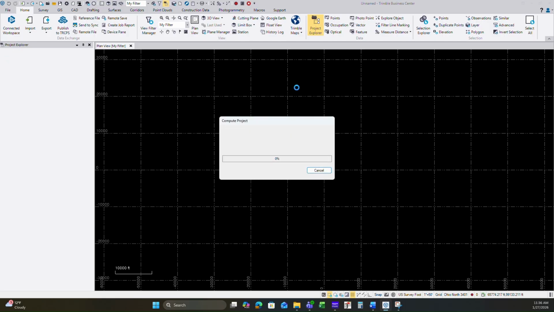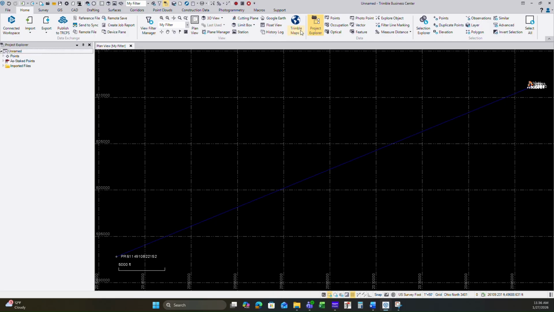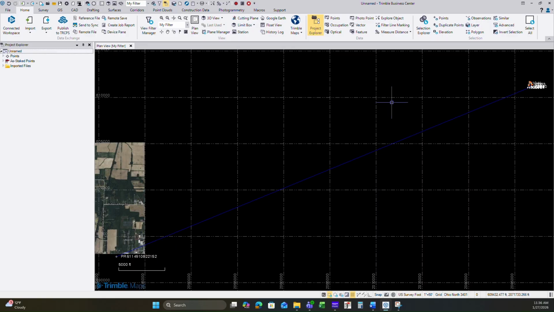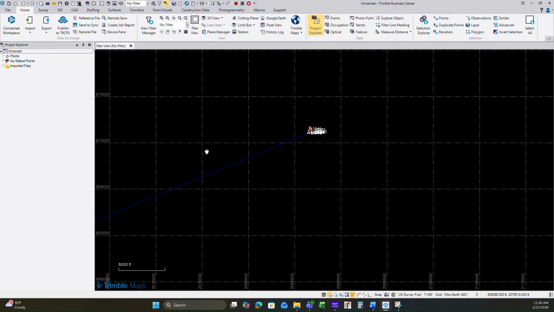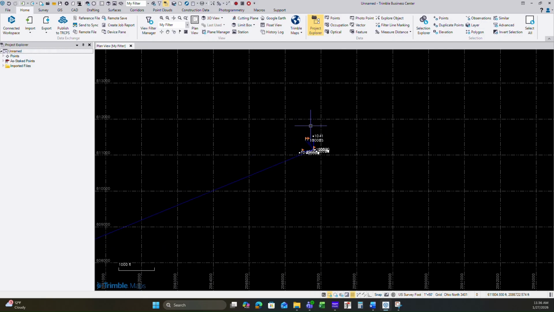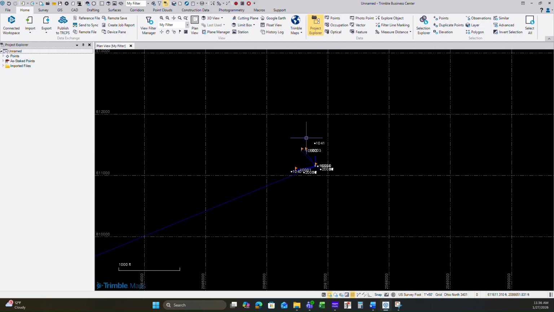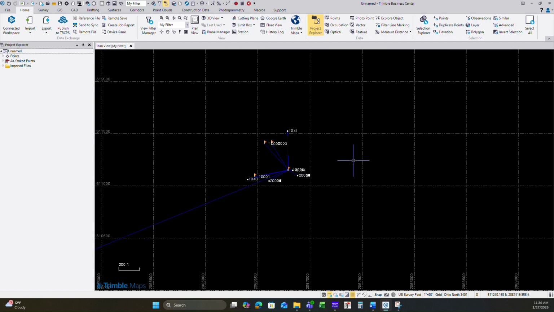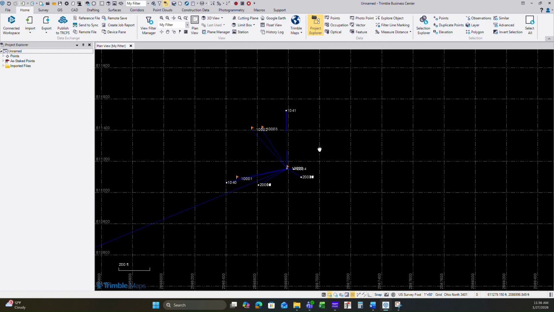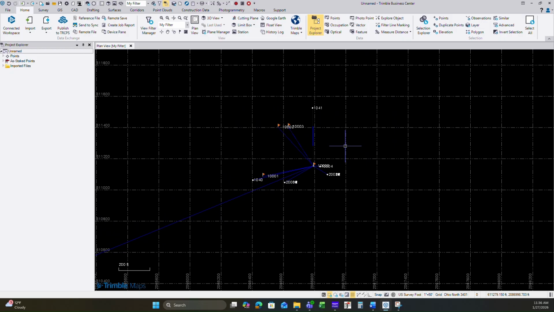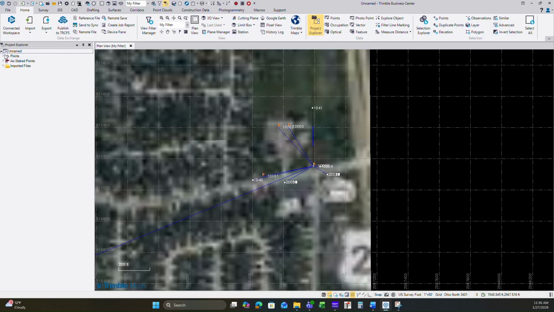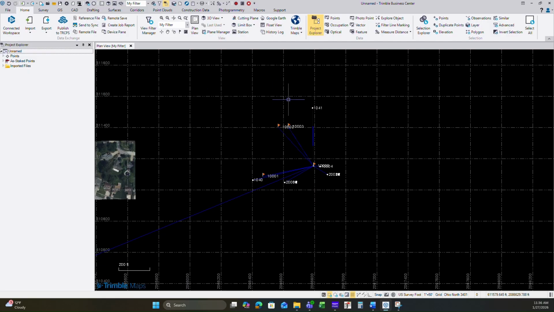I slowed this video down a little bit so that it was a little easier to follow. What I do is I bring in the Trimble Map satellite view. I think if you've been out to the job, it's a little easier to follow and see where you've been. You can kind of see where your control points are and know that that's where you're at. You want to turn that off before you save the file. It just makes it a little quicker to open up after the fact.